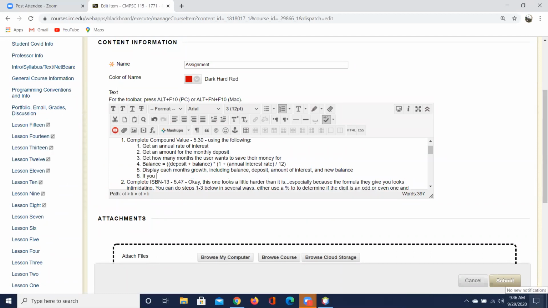If you run 10% with a deposit of $100 a month for 12 months, the result should be $1,267.03.